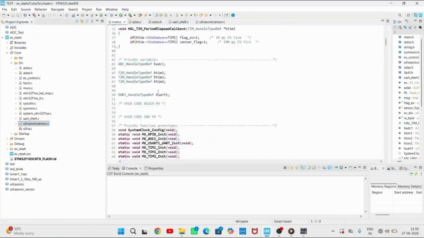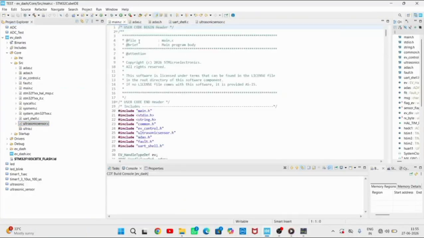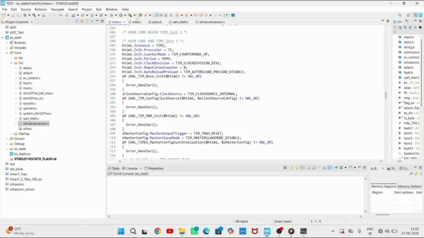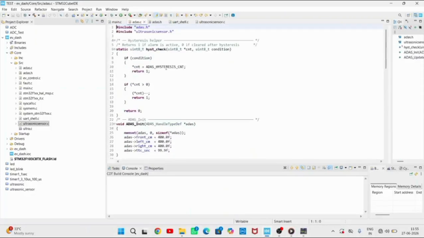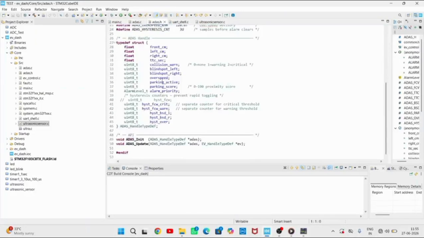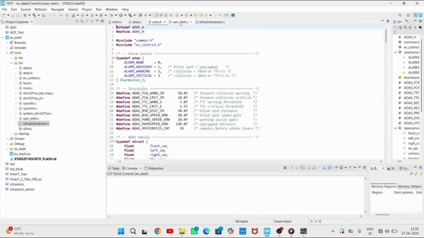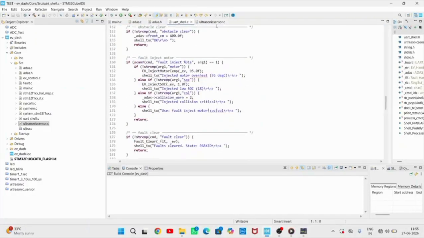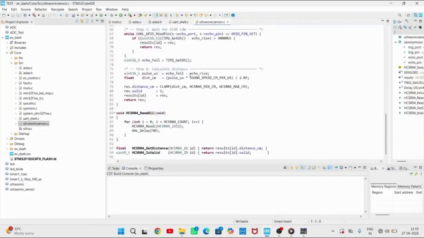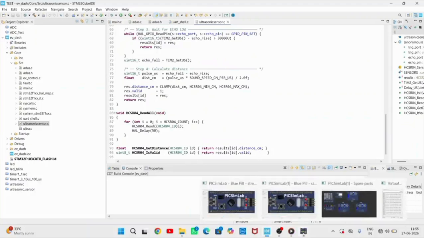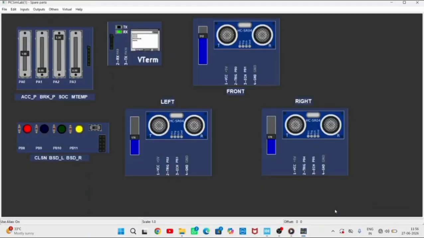We can check everything and check the code for any errors, and see adas.c, adas.h, ultrasonic UART shell.c, ultrasonic sensor.c, and so on.